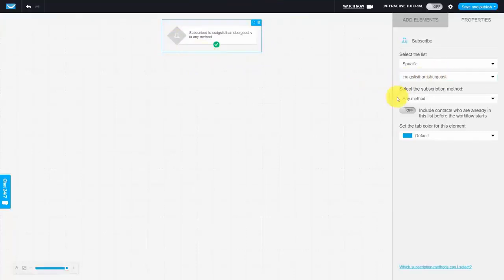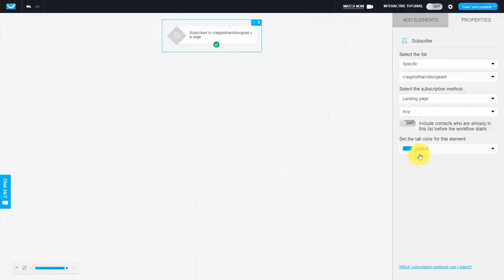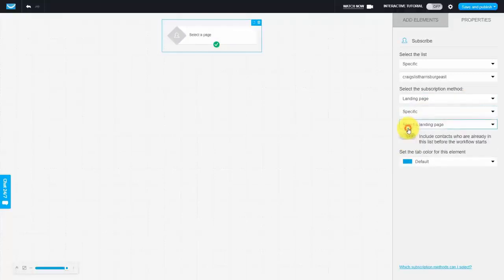But once we have the list, we're then going to select the subscription method, and we're going to choose landing page. And we're also then going to choose a specific landing page. And then we're going to select the landing page, and this is the landing page that we want to use to set our automation in motion. We are going to choose not to include contacts that are already on the list. And now we have set our trigger for our automation.